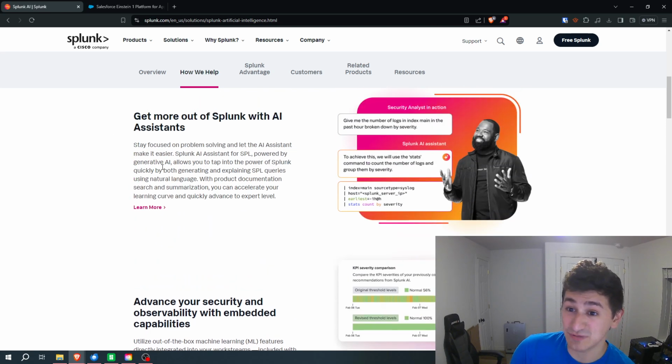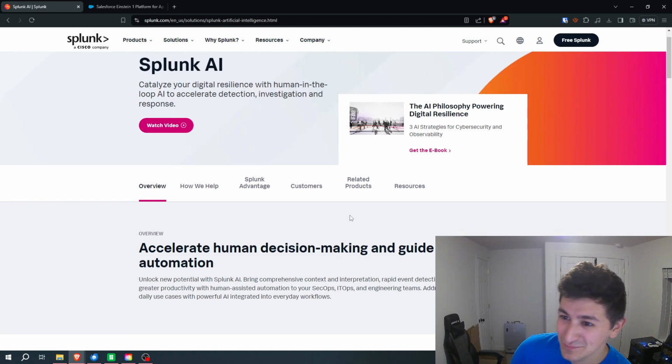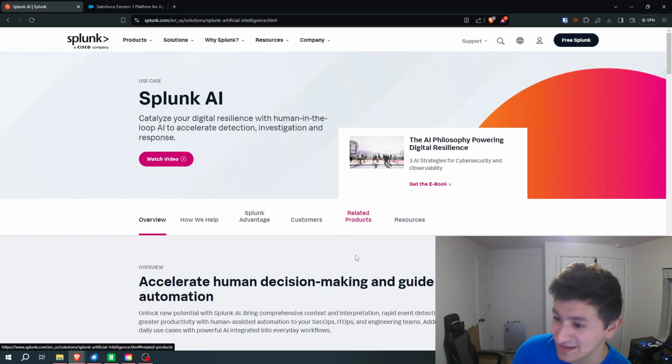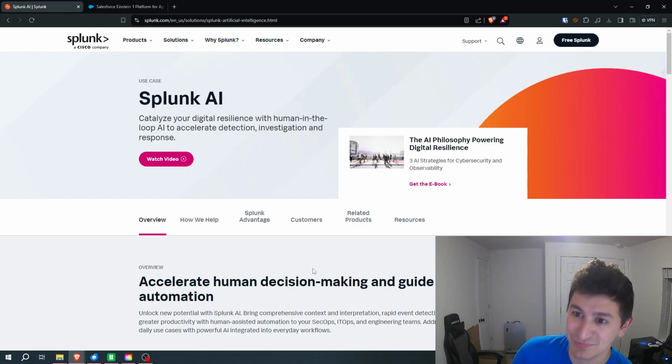A big one is Splunk. That's a Cisco company, as you can see here. That was pretty obvious. Anyways, Splunk is big data, basically. A lot of the data that Splunk gets is logs from servers. A lot of them are error logs or login logs. Pretty much any kind of log that a computer can produce, Splunk is going to be able to handle.